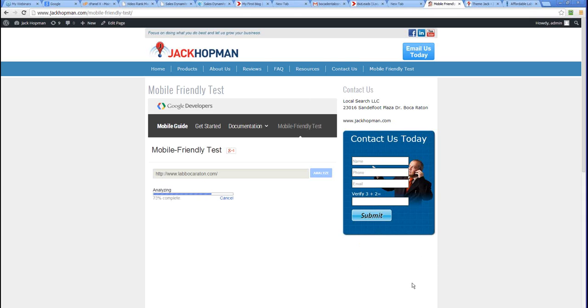Okay, you can customize your sidebar. Everybody see this? So they don't need to go to Google. So you can actually have a call to action on your website to say do the mobile test.